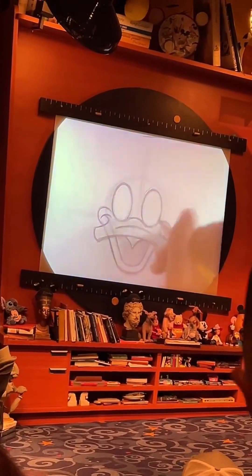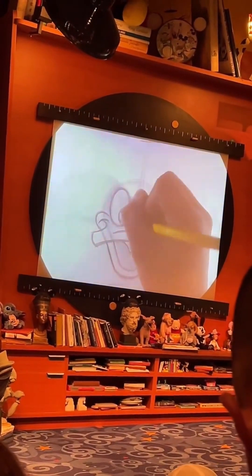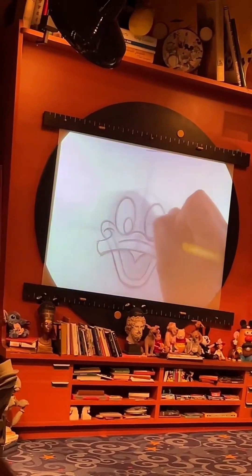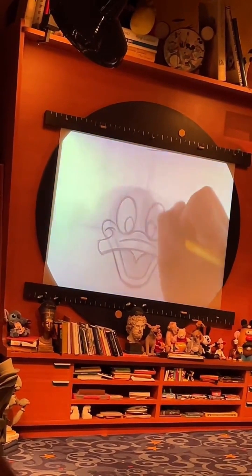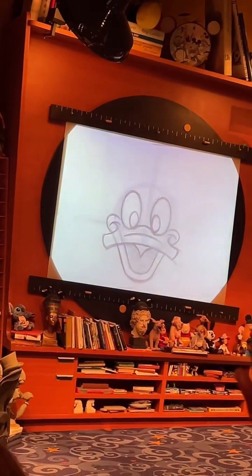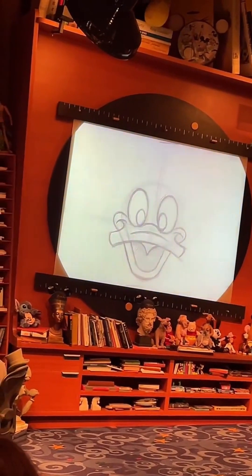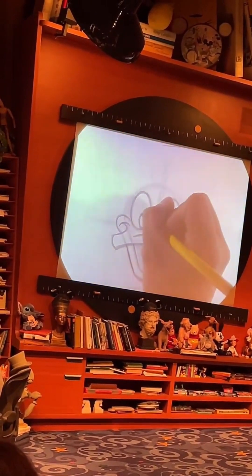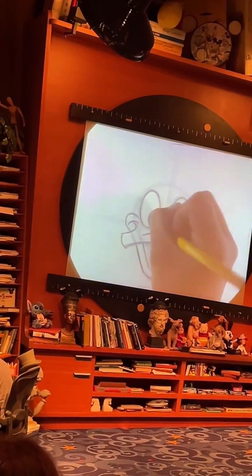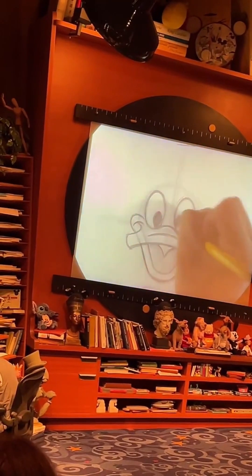This is really where you can get creative with your ducks — you can have Donald looking any way you like: up, down, cross-eyed, maybe add some hearts, stars, or dollar signs in those eyes. But if you want to keep them nice and classic, just right at the bottom of each eye, draw in a couple of smaller ovals, one for each pupil. Since the eyes are really where we as the audience connect with our characters, I like to push down just a little harder on my pencil and bring all the attention and focus right inside his eyes.